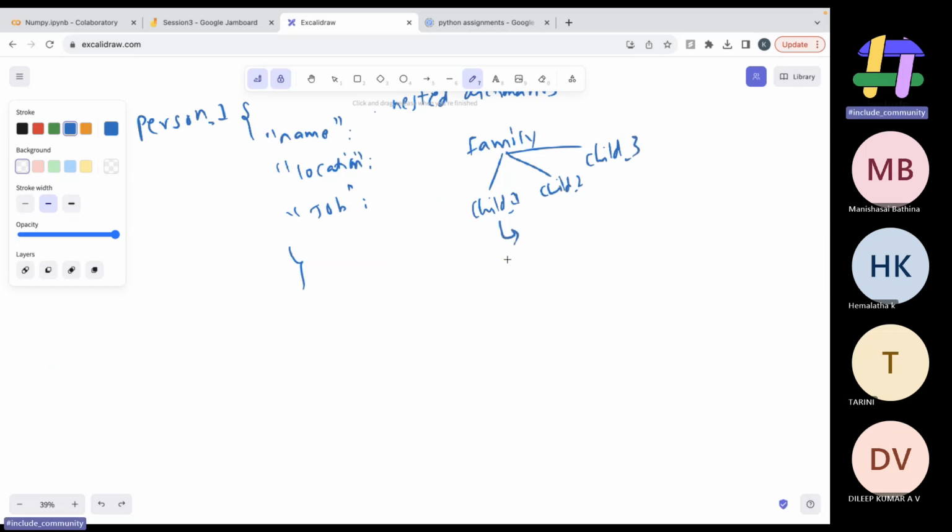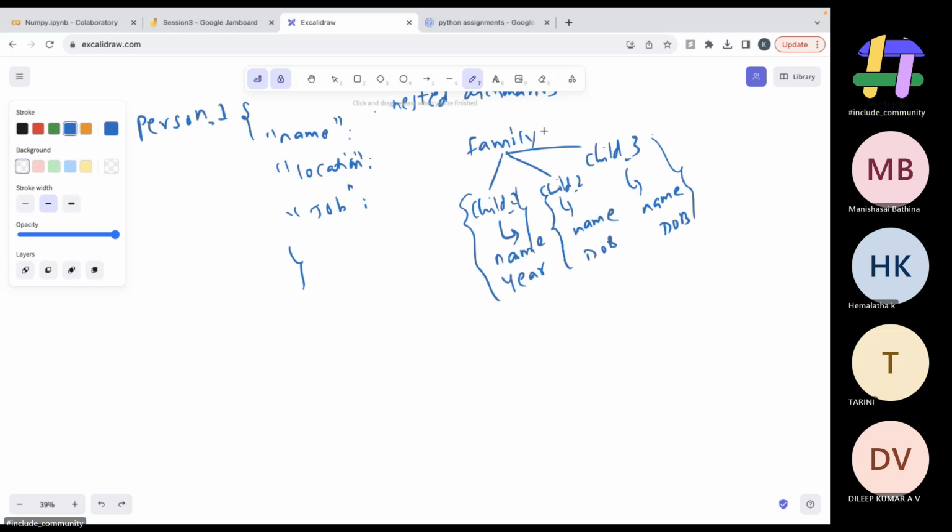Each child has his or her own name and date of birth, name and year of birth. I want to store child 1's details, his name and his date of birth, child 2's name and date of birth, child 3's name and birth year. So I can create nested dictionaries and store them in a single variable called family.